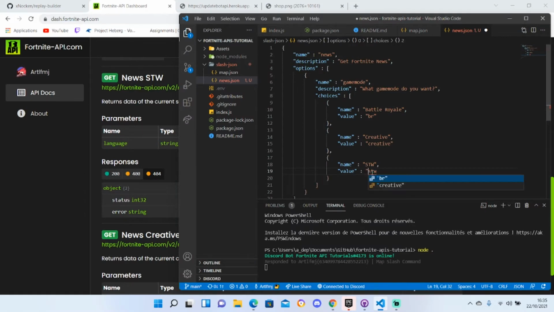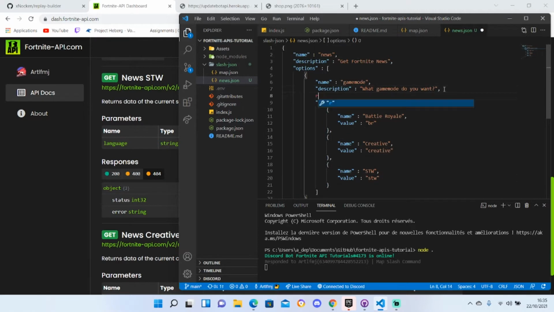Okay, so let's check. We just need to add here the parameter. It's required. We're going to require it, so we don't have to manage non-response. We could do it later on, but for the moment, I prefer for you guys, for it to be clear, to do it like this.